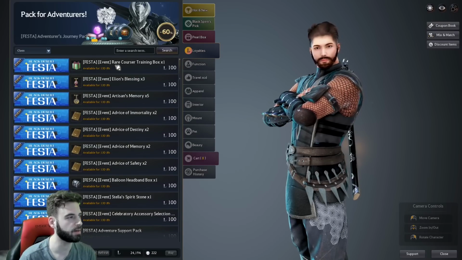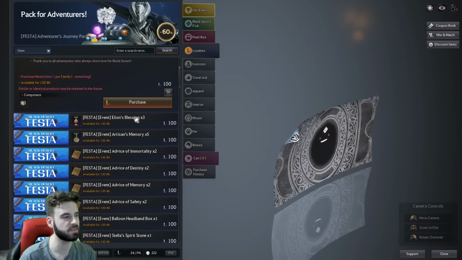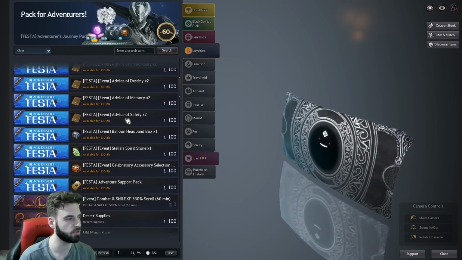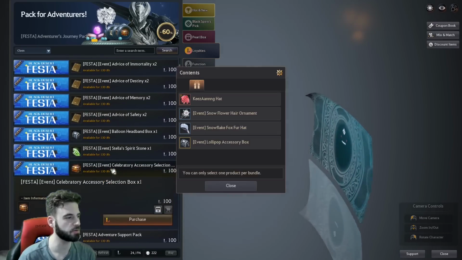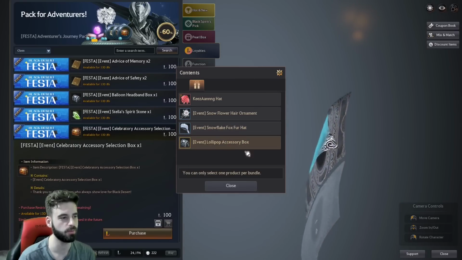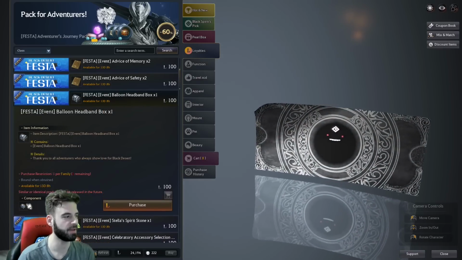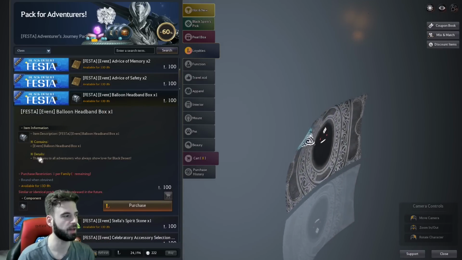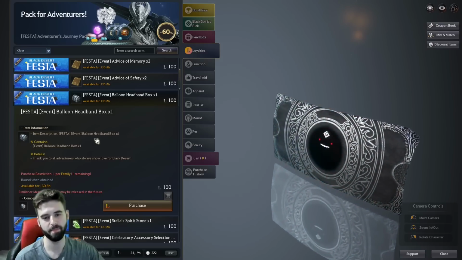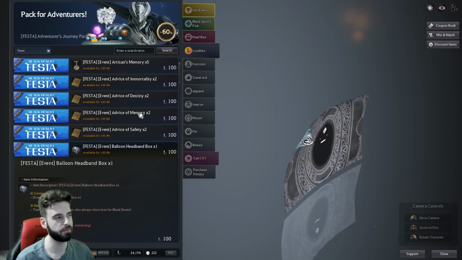Some of the cool ones in here are like a rare horse or training box if you're trying to upgrade your horses. It gives you 10 of each of those pieces, definitely a pretty good exchange on that. We also have an accessory box, so this accessory box has different pieces of gear that you can equip for your character, which is cool and fun. And we also have this balloon headband box because everybody likes balloons, so they're little headband balloon things you can wear. So those are the unique items that you'll want to pick up from this. There's also other little bonus things in there if you're feeling it.